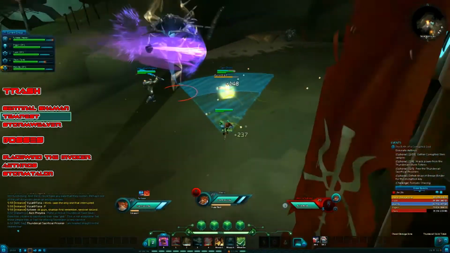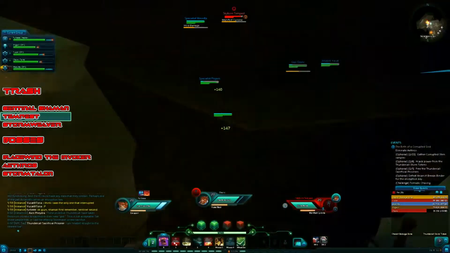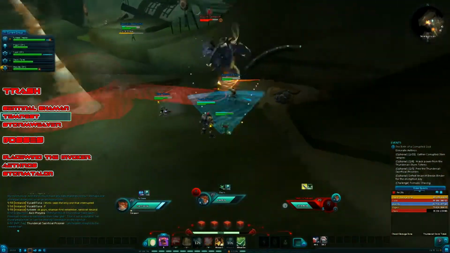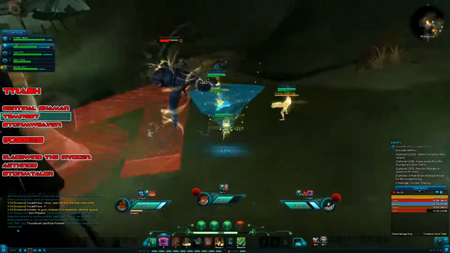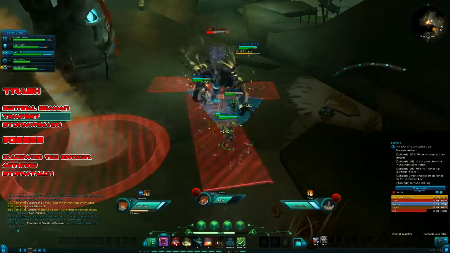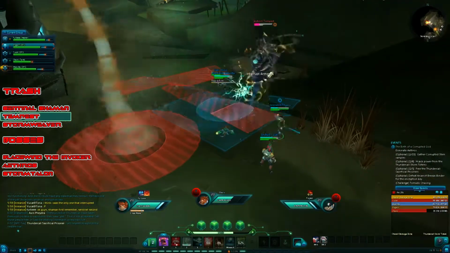Second up, you have the Tempest. The only thing you really need to know about this is that you have to stand out of the red stuff as normal with Wildstar. Don't stand in the red stuff. And when you get targeted by the hurricane, as I am now, you need to make sure that you jump away from the group so it gives you enough room to move around.